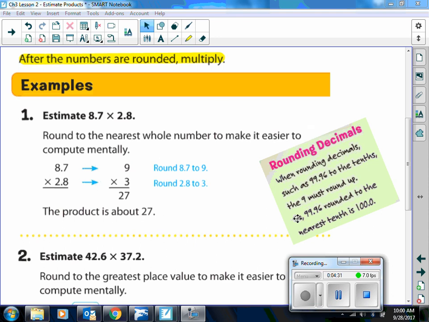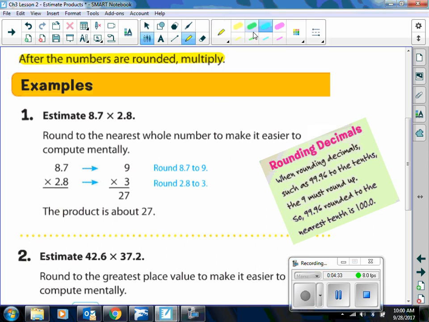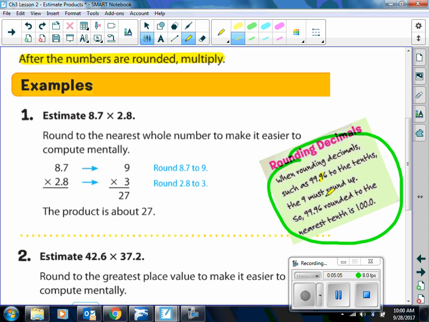Now, I do want you to keep in mind that when you are rounding, for example here, you have a number like 99.96, if I'm rounding to the nearest tenth, then this 9, whoops, not that 9, this 9 gets rounded up, right? So that's a 10. So that means that where the 9 is right there, you're going to put the 0 part of the 10.